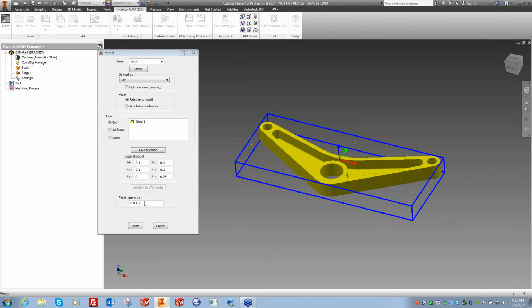Now, one other thing down here, the facet tolerance. This has no bearing on your G-code. This simply has to do with the display tolerance only. Okay, how nice the part looks when you go into Solid Verify. The tighter you get this, obviously, the nicer it looks, but the slower your computer's going to run unless you have a really fast one. So I generally set my stuff at a 0.5 thousandths because I got a pretty fast computer now. I can even set that lower, but 0.5 thousandths is more than good enough, I think. So I'm just going to go ahead and hit finish.